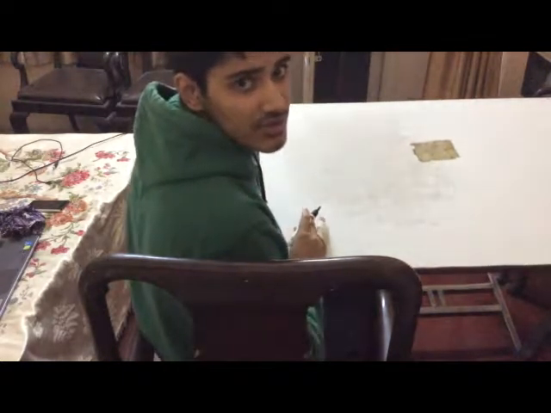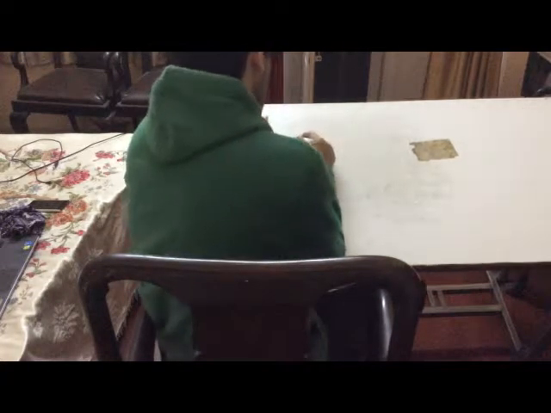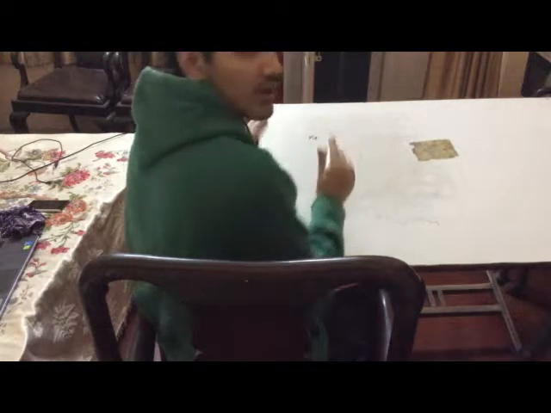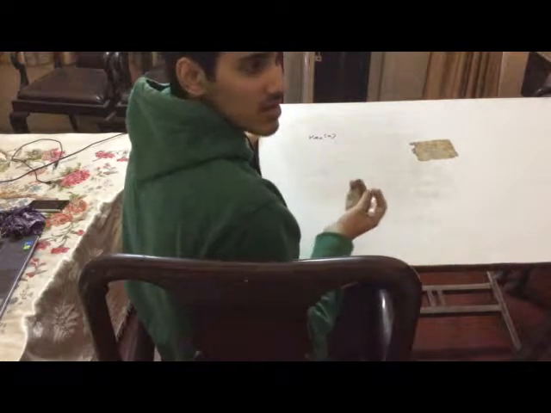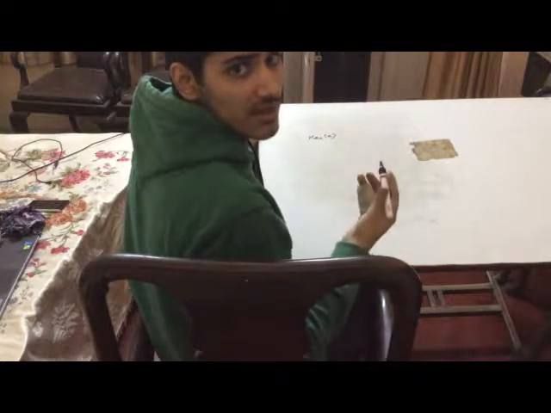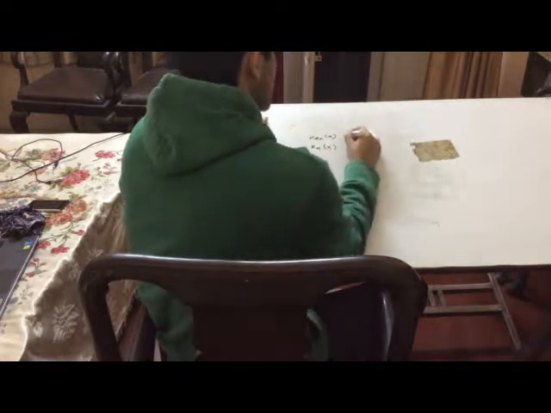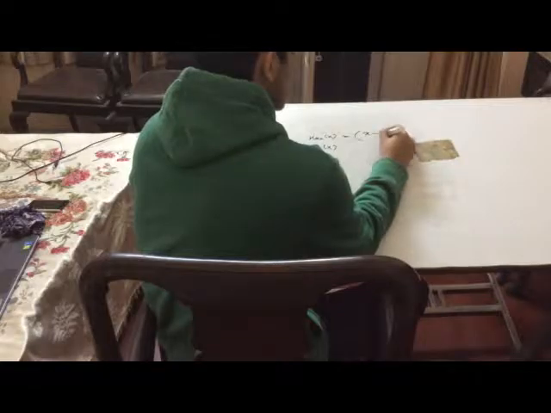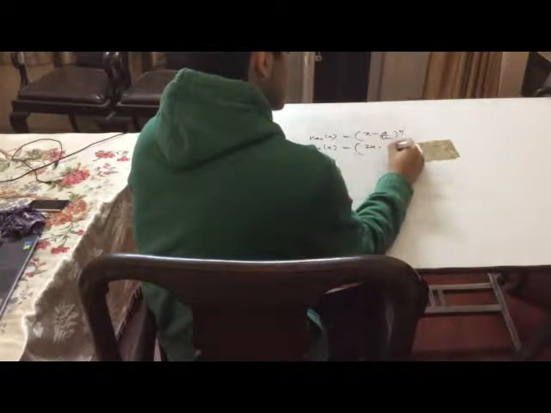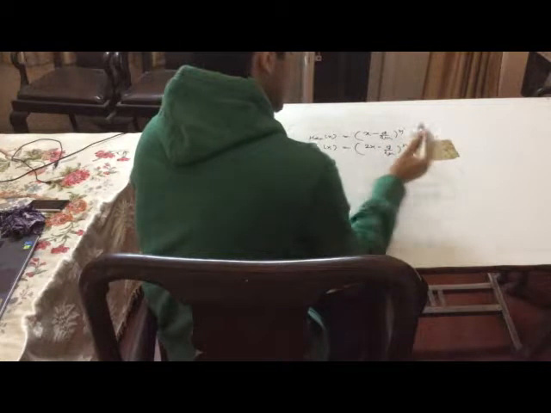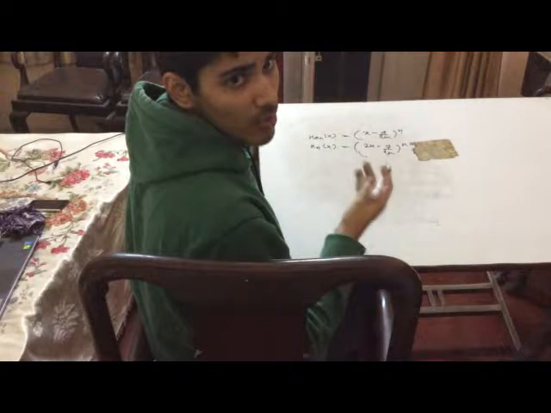The Hermite polynomials are standardized in two ways. First is the probabilist's way and second is the physicist's way. The probabilist's way defines the Hermite polynomials as He_n of x, while the physicist's way defines them as H_n of x. Now He_n of x equals (x minus d by dx) to the power n, and H_n of x equals (2x minus d by dx) to the power n. These are the two ways of defining a Hermite polynomial.